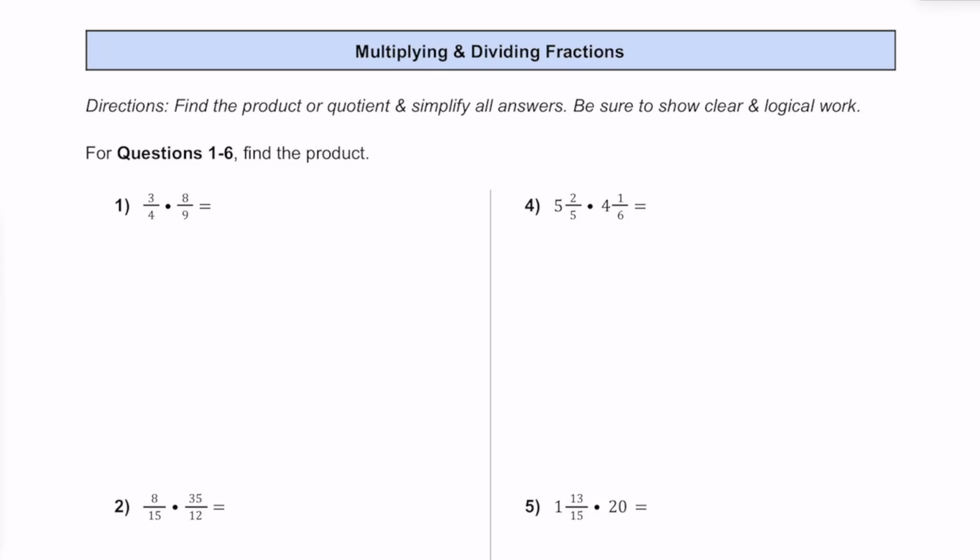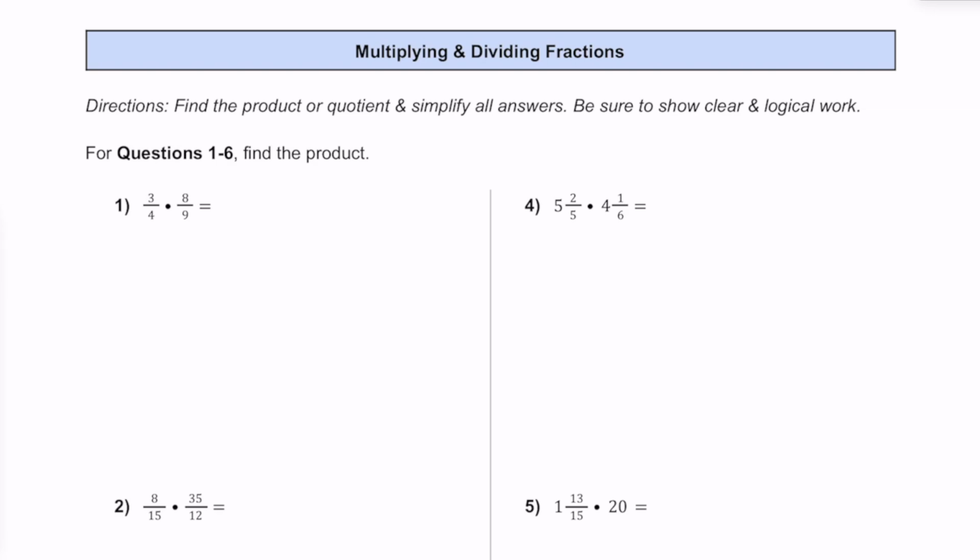Let's practice multiplying and dividing fractions together. For each of these practice problems, we're going to do 6 of them where we're multiplying, or finding the product of 2 fractions. And then we're going to do 6 practice problems where we're dividing, or finding the quotient of 2 fractions. All right, so for number 1, we have 3/4 multiplied by 8/9.